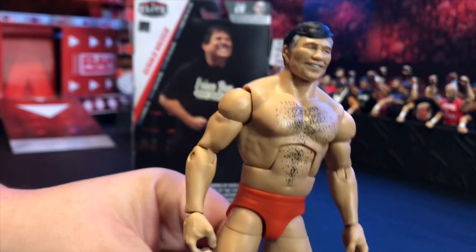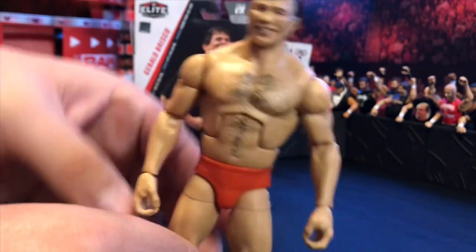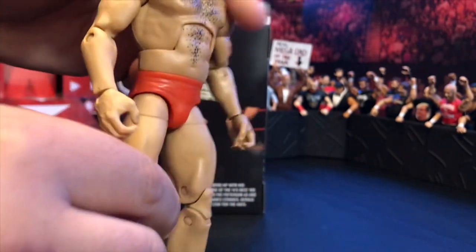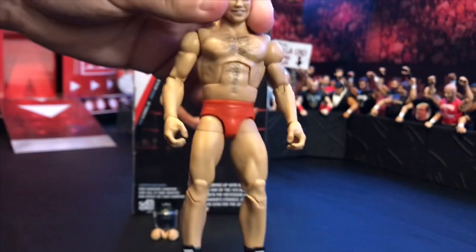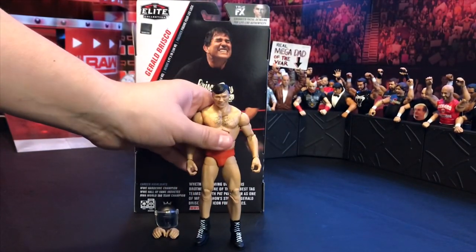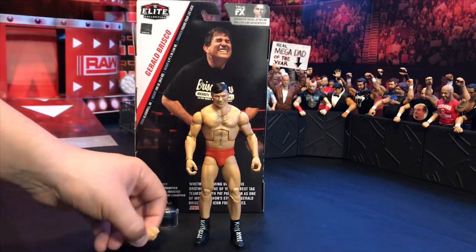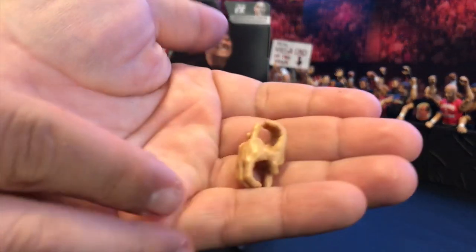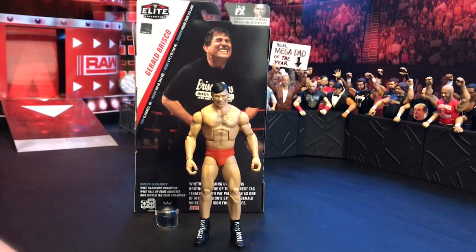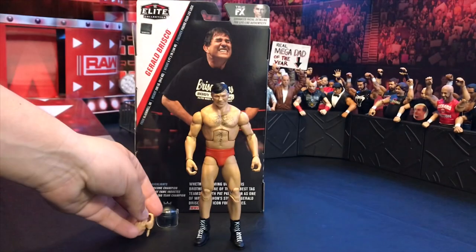But super cool overall. I still like the fact that Mattel goes out and gives you this attire, with Elite articulation, as you can expect from this figure. It gives you this detail, just like with Pat Patterson, where we had the same thing happen. He had his in-ring gear, and also his Stooge attire. Now with the accessories, he does come with a set of hands, as most Elites now do, and they look similar to the ones he's wearing right now. If you take a closer look, it doesn't look that much different.